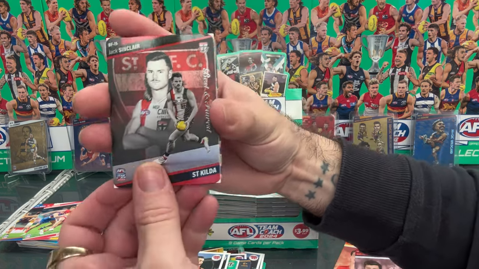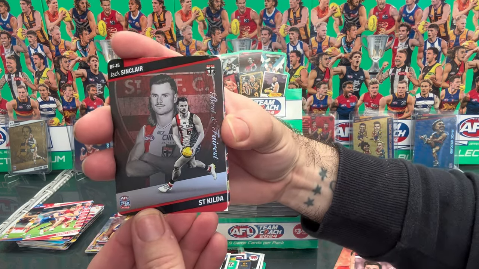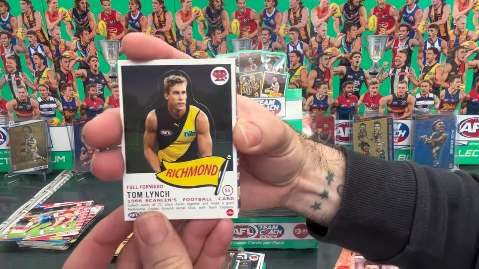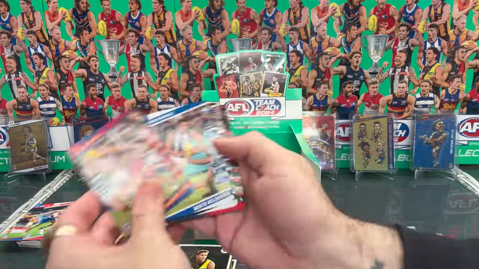Brisbane. Brisbane Lions. And we've got Bailey Ferris. It's a pretty nice looking card. There's Jackson Collaire, which is a silver Bailey Ferris. And we got the Tom Lynch in the Common Scanlens Variety. Yep. And the rest will be common cards.